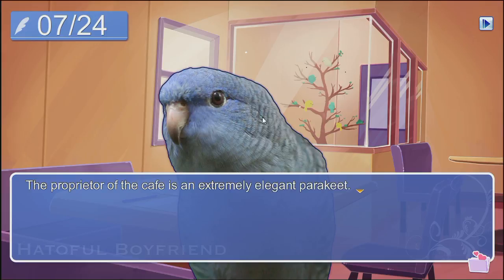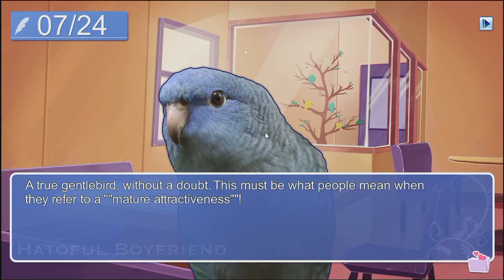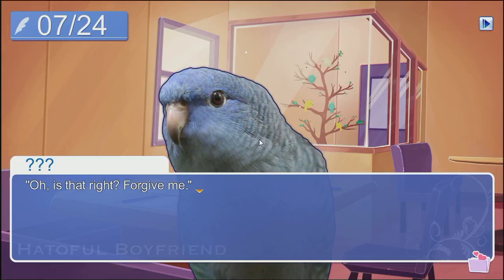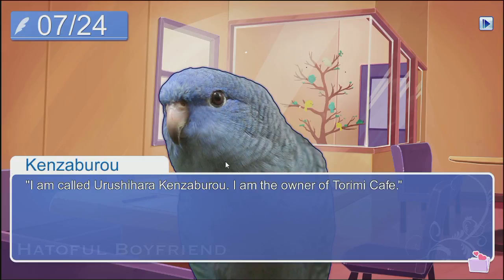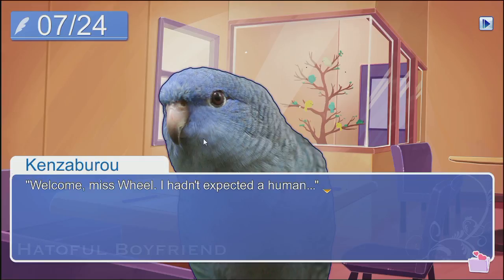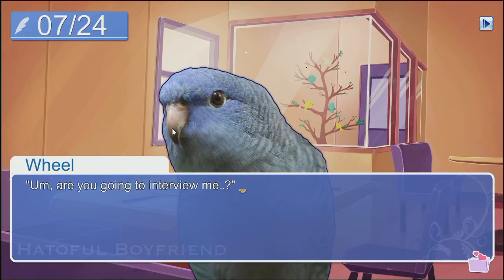The proprietor of the cafe is an extremely elegant parakeet. A true gentlebird, without a doubt. This must be what people mean when they refer to a mature attractiveness. All the students at school are young and hyper, and the most dignified birds there are the teachers. Oof, is that right? Forgive me. I am called Urushihara Kenjaburo. I am the owner of Torimi Cafe. I'm House Wheel. Welcome, Mr. Wheel. I hadn't expected a human. Are you going to interview me?